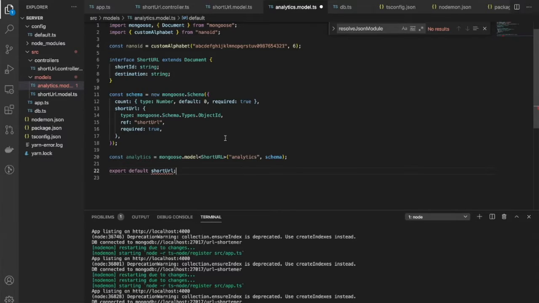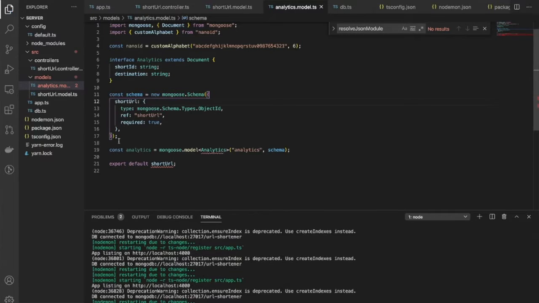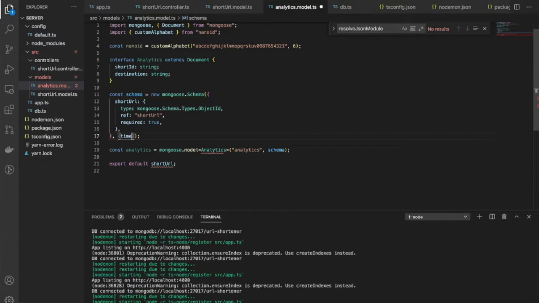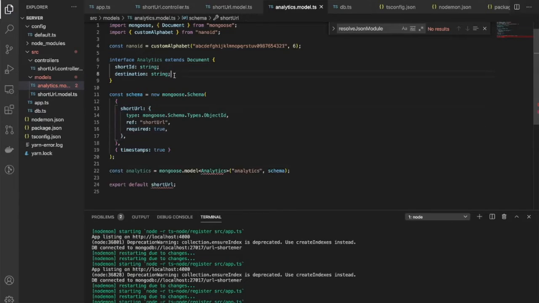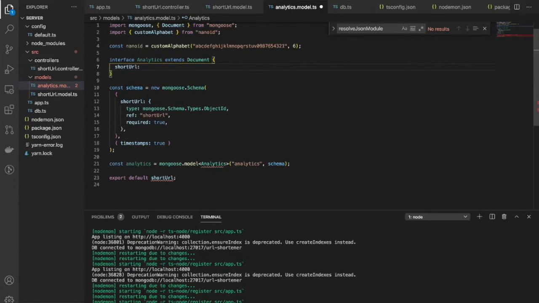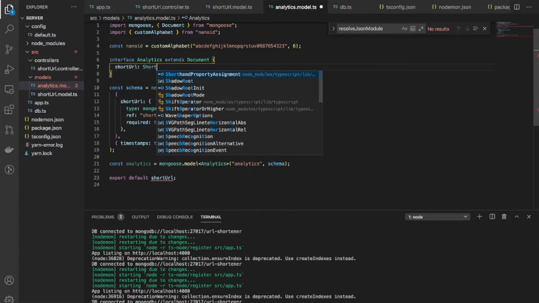Actually, let's change how we do this analytics. So all this would do is just increment once whenever our short URL is clicked. But what if we want to see when a short URL is being used? We'd want to create an instance of this whenever we hit the short URL. And that'll make it easier as well. So let's remove count and we'll add some timestamps true. And let's make this short URL is going to be of type short URL.